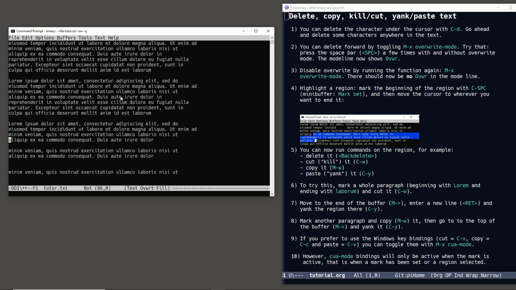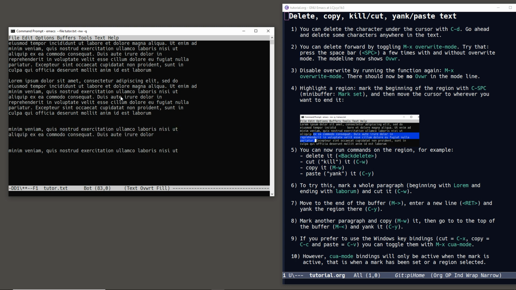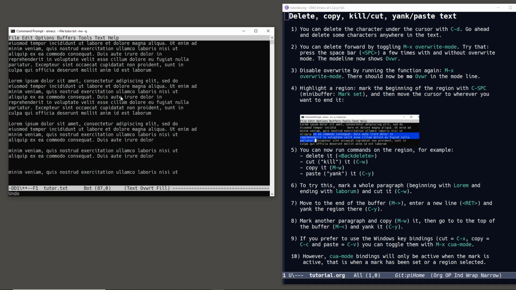So let's say I want to go forward. I want to, I don't know, do something else, like find a file. I would like to use the Control X not for cutting. And since no region is marked at the moment, I can still just do Control X, Control F. But if a region is marked in this mode, and I press Control X, then it's assumed that it will be the cutting command. Okay, save the buffer. I'm going to disable CUA mode for the time being because I don't like it.